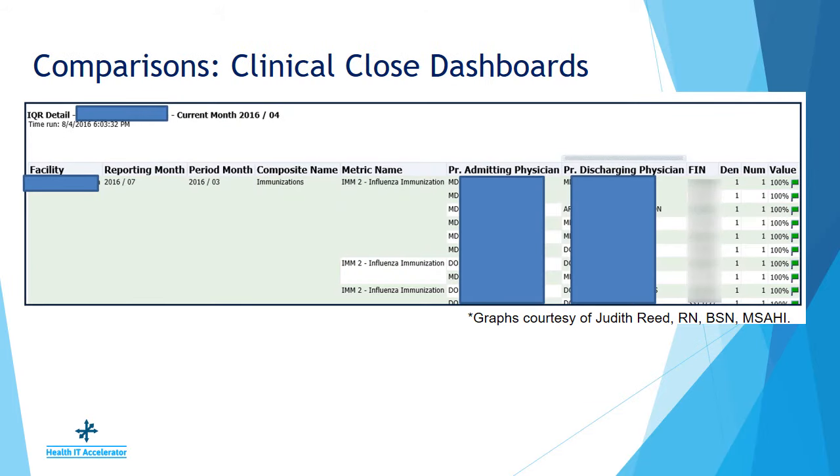So if you go to the next level and drill down on this, they actually have the data presented by the individual doctor level on each of these measures. So this is an excellent example of how an organization could improve their performance and look at who's getting it right and who might not be getting it as right.